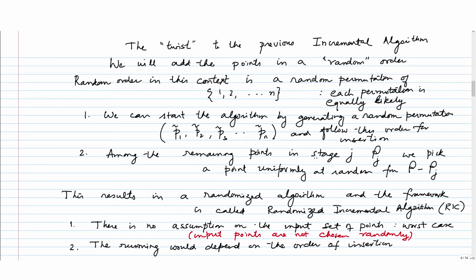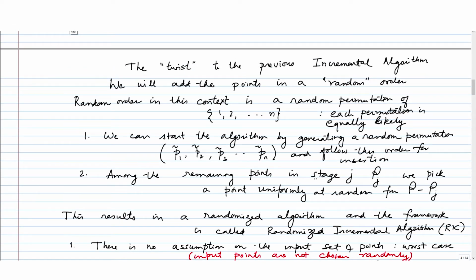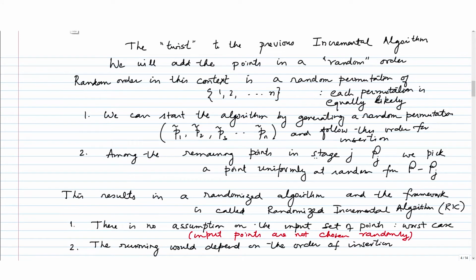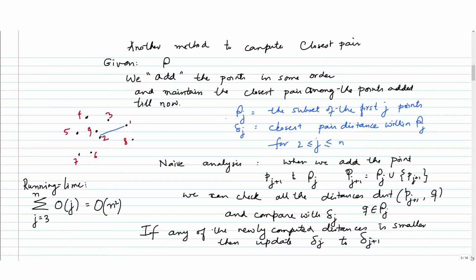So just recall this algorithm that I'm adding the points in a random order and maintaining some kind of data structure which I have not described here. So I have to now maintain a data structure, okay, such that this step can be done easily. So when we add the next point, this point p_{j+1}, okay, we can check all the distances in this naive brute force manner.